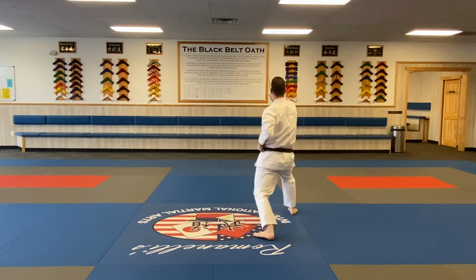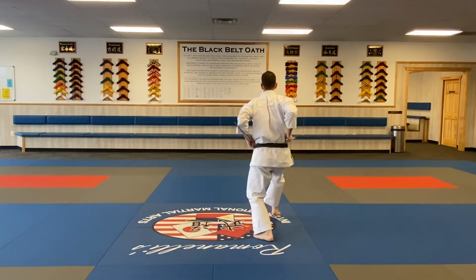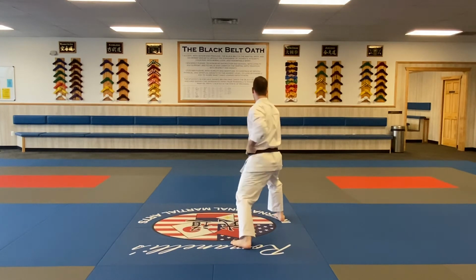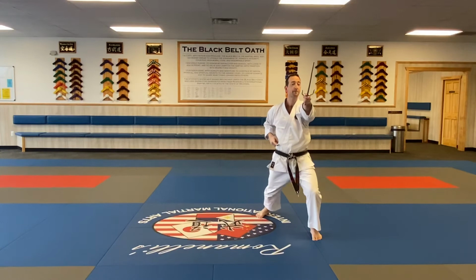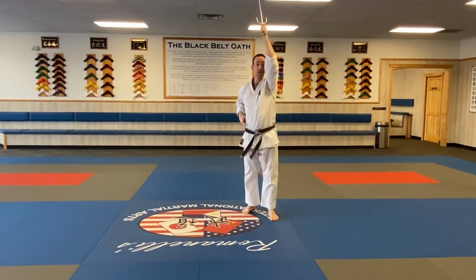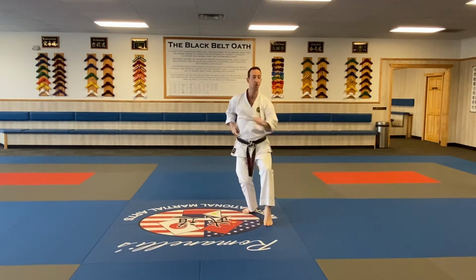3. Pull back to cat. Block 1 and 2 and 3. To the hip, thrust. Low block as you slide back. Left, right punch. Left hand strike to the front. To the temple. 1. Reverse. 2. Lift. Omen. Cat. Block 1, 2, and 3. Double check that cat stance.